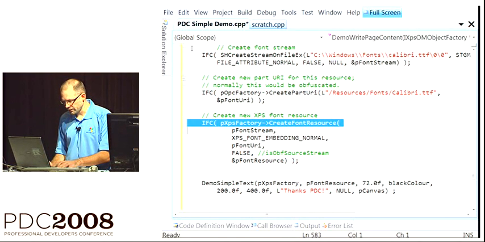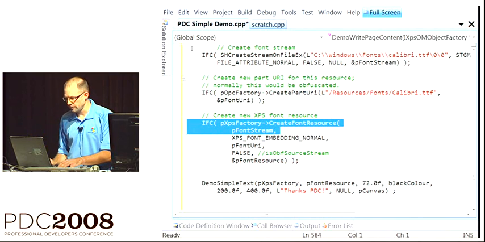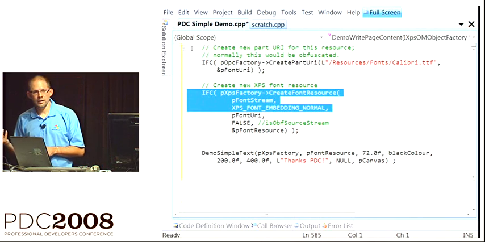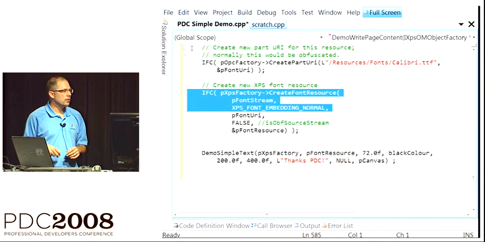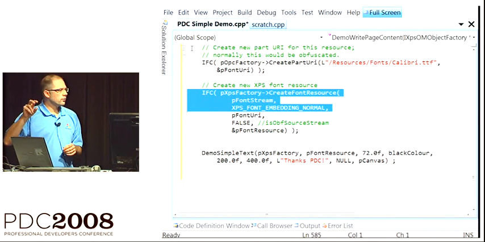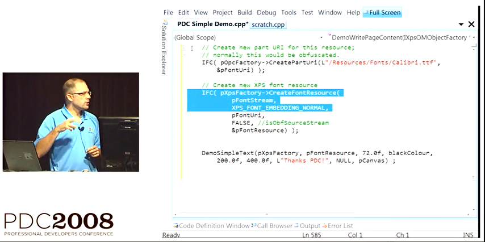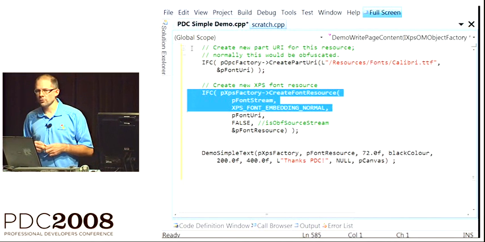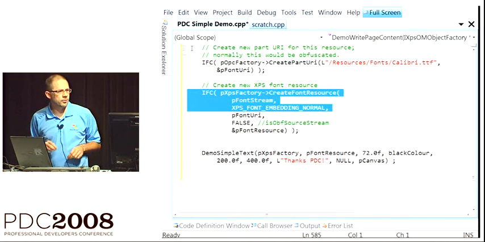And there's a couple of interesting things in here. The first thing I do is give it my font stream. The next thing I'm doing here is setting a flag to indicate font embedding. Now, normally we'd subset fonts, so you only get the glyphs of the font that you actually use in the document, so we keep the size down. For this demo, I'm not doing that, because then I can go in and edit the markup and show you changes without upsetting things.